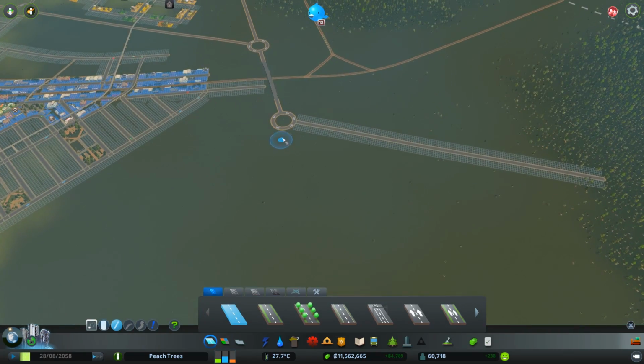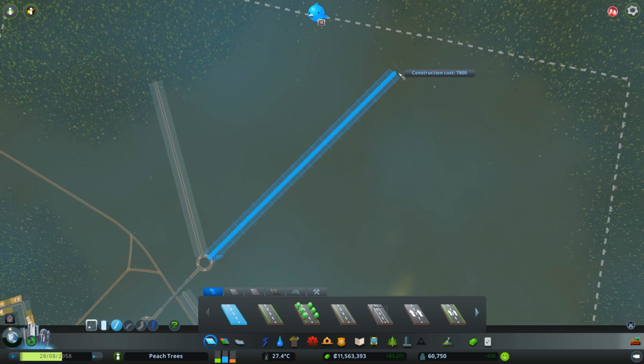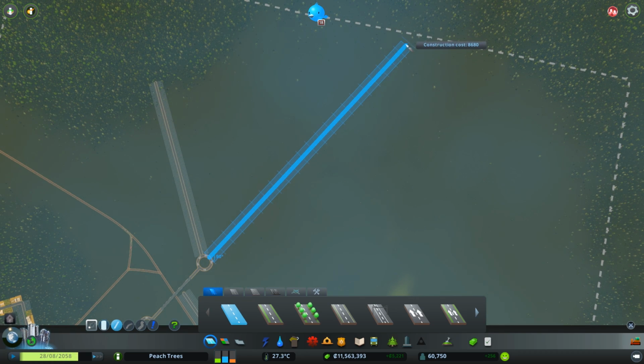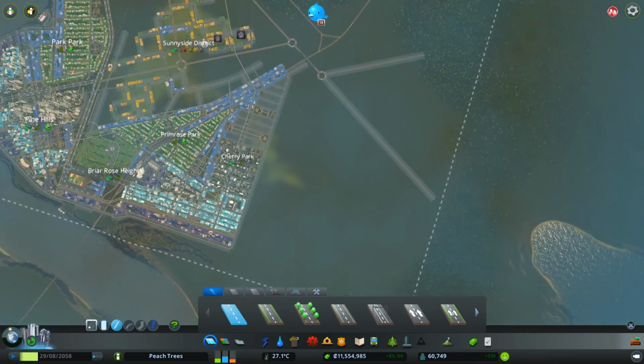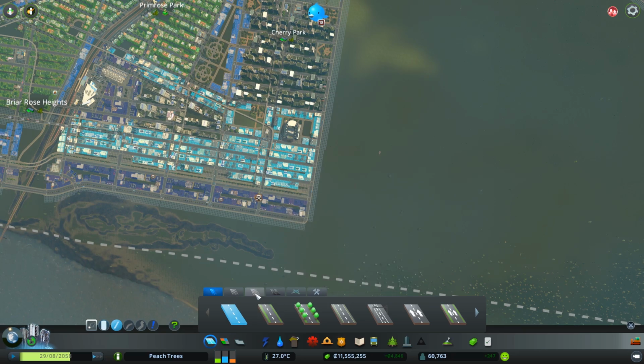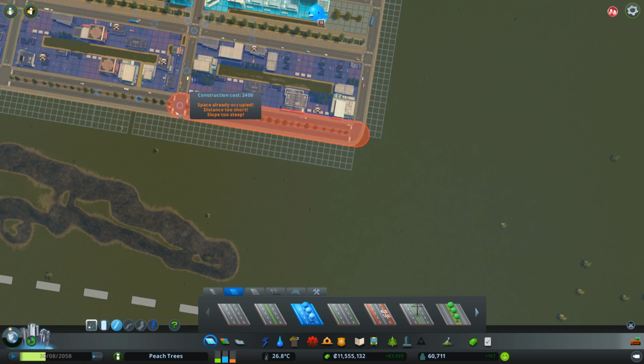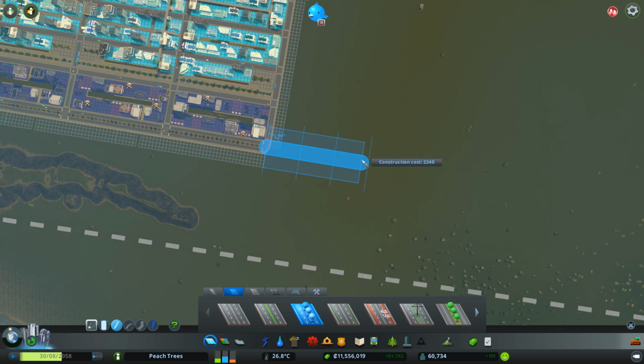First things first, I wanna continue the highway. So let's go and continue it all the way until the end. I think this is enough. Okay, and now we are simply going to continue the already existing layout. So let's just start and do that. I need an avenue, and this is 2040.